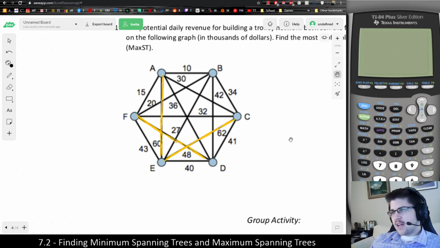Next cheapest edge would be 43. Again, this might be one where it might seem like, okay, is this a circuit or not? Because it kind of looks like it. And that's exactly why I wanted to do this example. This is a slightly harder example when there are so many more edges. The more edges, the harder this is going to get.